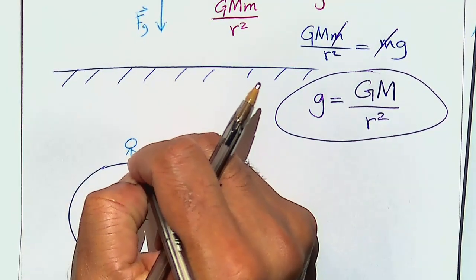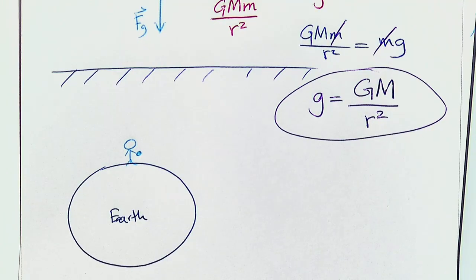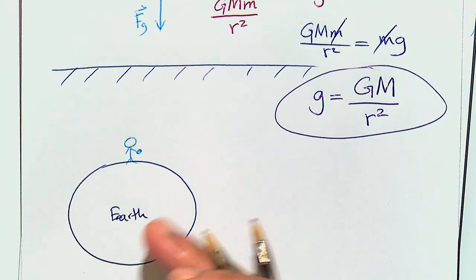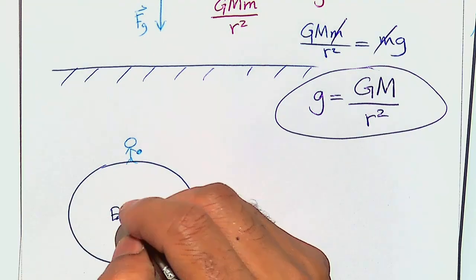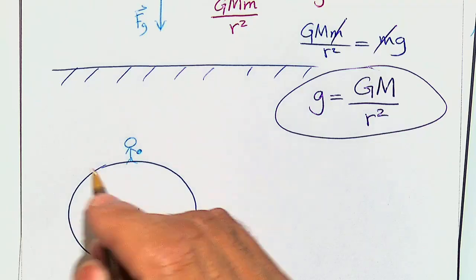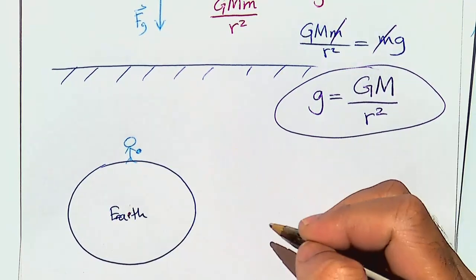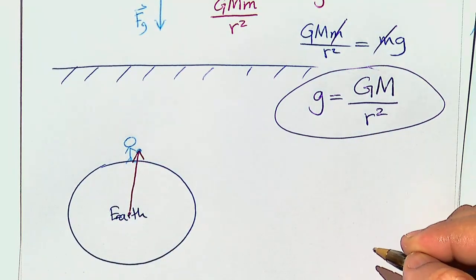You have a little ball in your hand, and you're about to drop that ball, and you want to figure out what the acceleration due to gravity is. Of course, this is completely disproportionate; the Earth is very massive, and you're not this tall, but it gives you the idea. So what do we need? We need the distance from the center of the Earth to the center of this object. So technically, we need this distance.